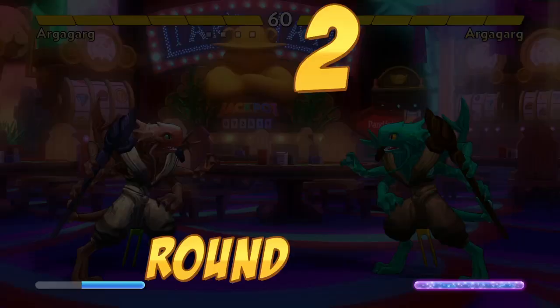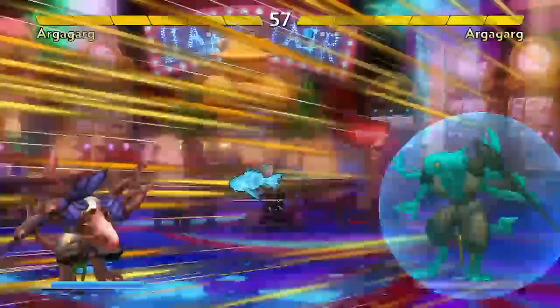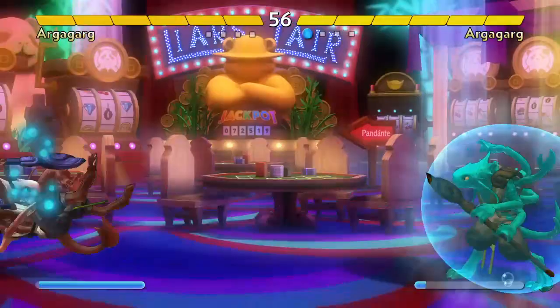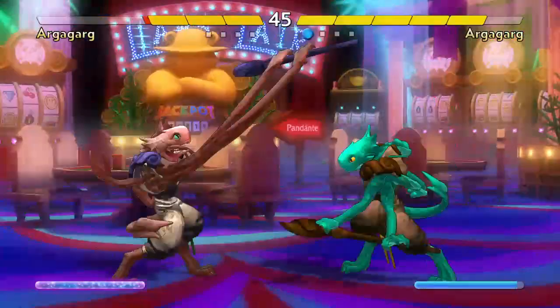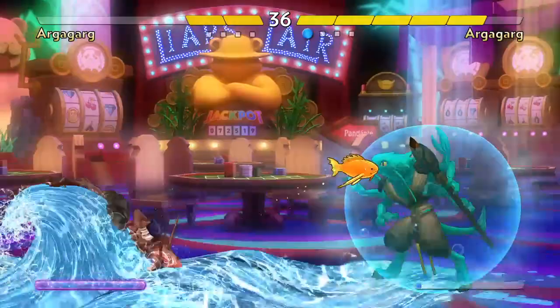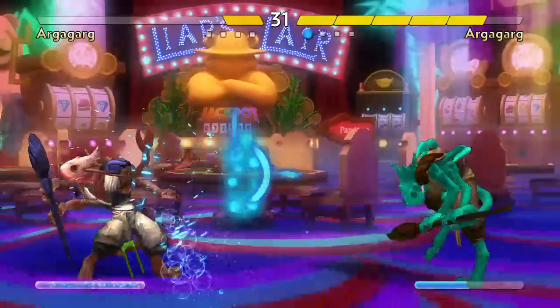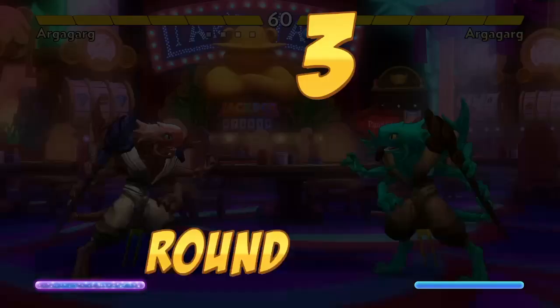Round two. Fight. Yeah, apparently they just shield. Oh, that's pretty cool. That's like a teleport type move. Alrighty. Round three. Fight. Ah, we're going. Best of seven.